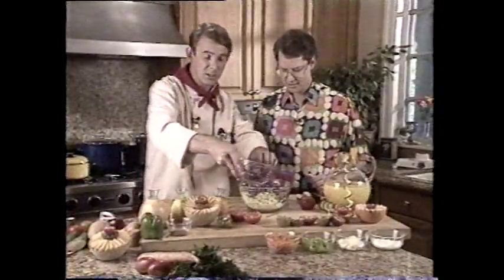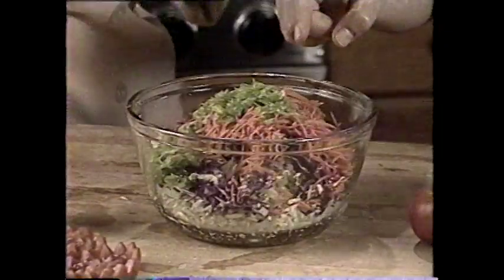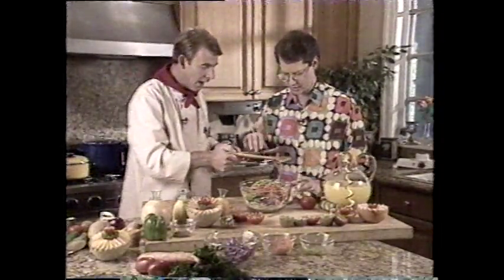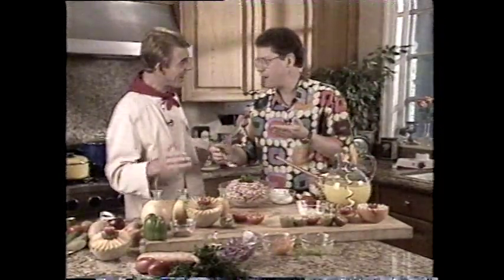I've got to taste this. Let's put it together — there's our red cabbage, there are the carrots, look at the colors, it's beautiful. This took seconds to make with the super slicer. Start doing a little bit of mixing — and I've got one already ready. We're going to give that to the crew later. Just have a little taste. I like a little bit of black pepper in mine. This tastes just like restaurant coleslaw — just like that famous chicken place makes. It's really good. It's the best coleslaw you're ever going to get.